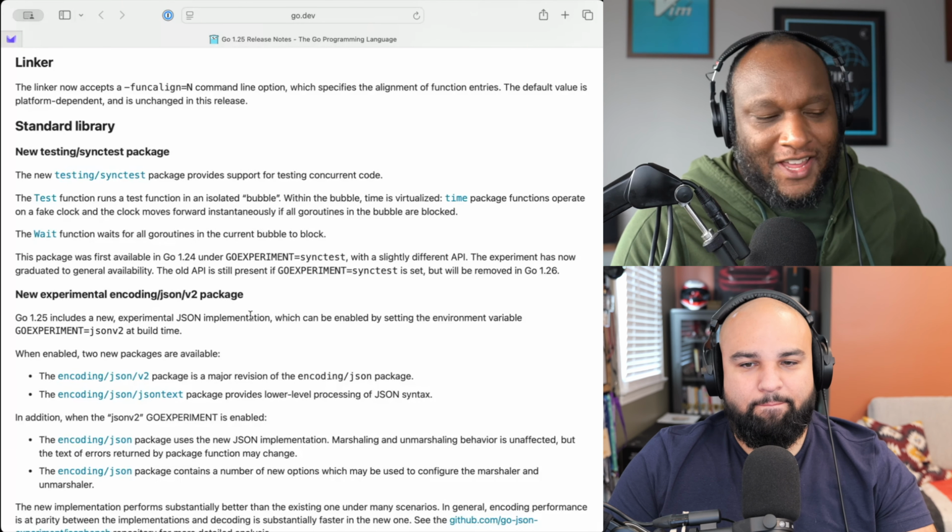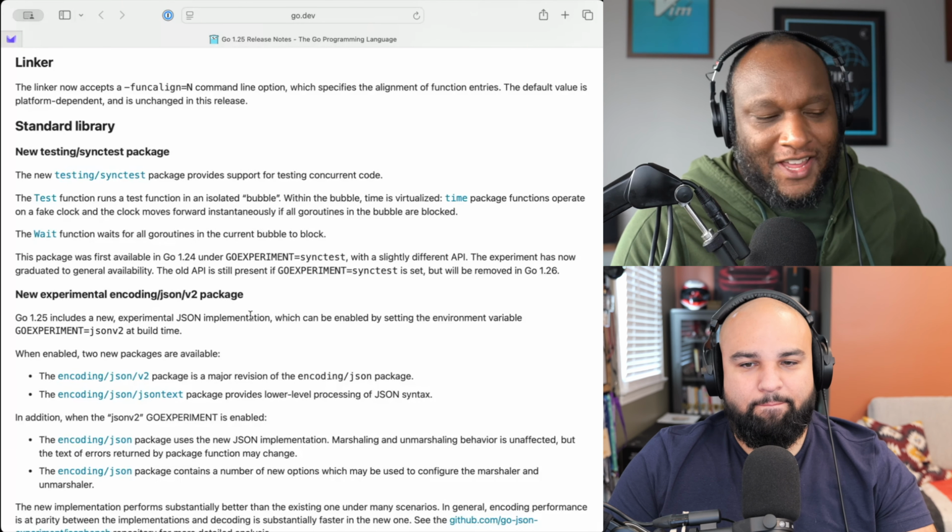And wait. You can see wait. It's pretty interesting because you run your code in a bubble. Any Go routines that are spawned in that bubble are tracked by that bubble. And then if they all get blocked, time moves forward. So you can call a special wait function that's introduced in this that will wait for, let's say you spawn a Go routine to do some work, you call wait, that'll wait for the Go routine to be blocked. And then if all Go routines are blocked, time will move forward in that bubble. And then you can assert, since time moved forward, is my context canceled? Whatever assertions you need to make in your tests you can make. And then move time forward again afterwards.